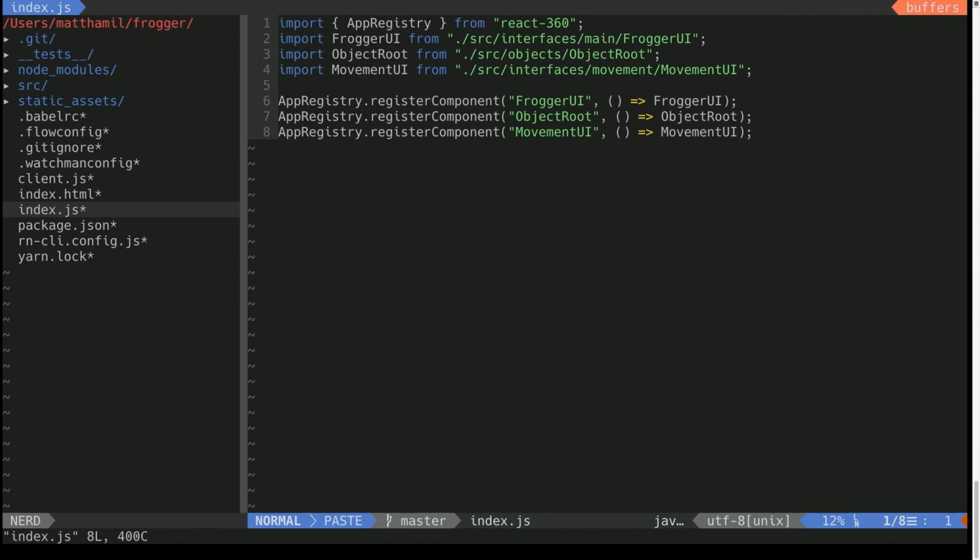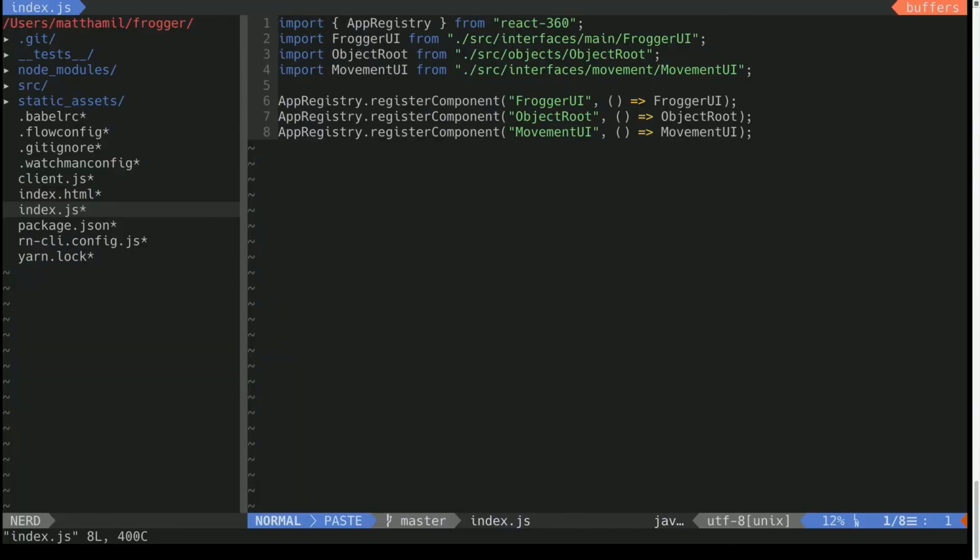So in React 360, you might not necessarily have one React root for your entire app, because React 360 actually gets kind of crafty. You can have a root for your 3D objects, and then if you wanted a static 2D interface that might have buttons or display a score, this is actually in a different React root, which makes sense because you might want those things on a 2D surface compared to 3D objects. So we're registering these different things here in our index.js.